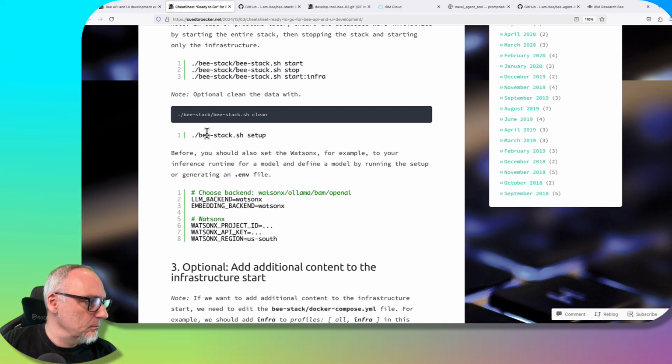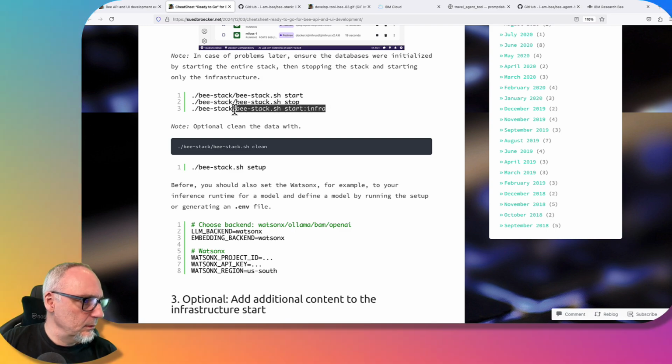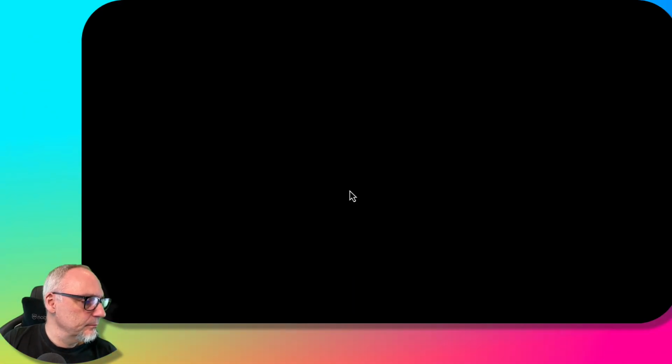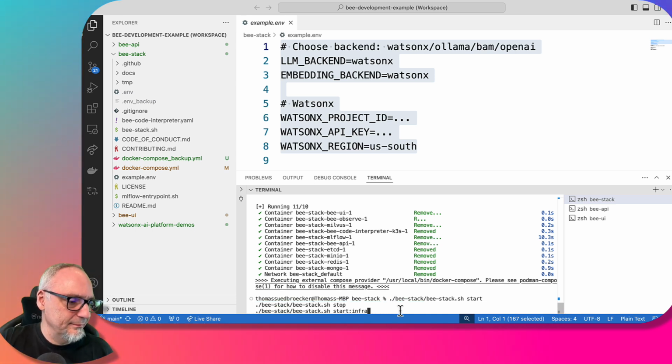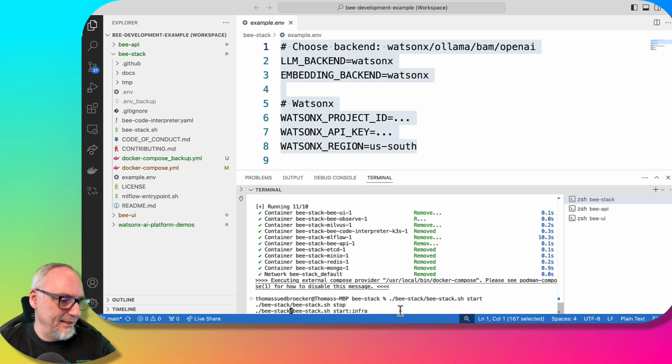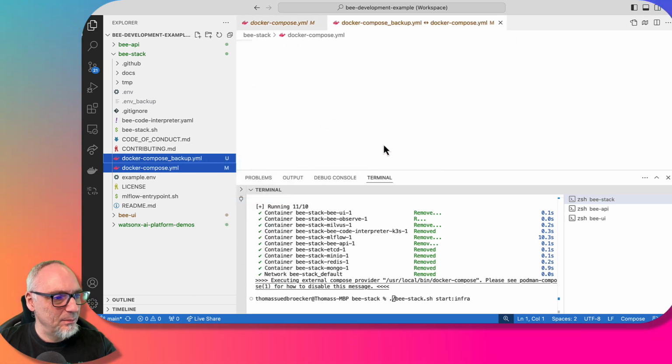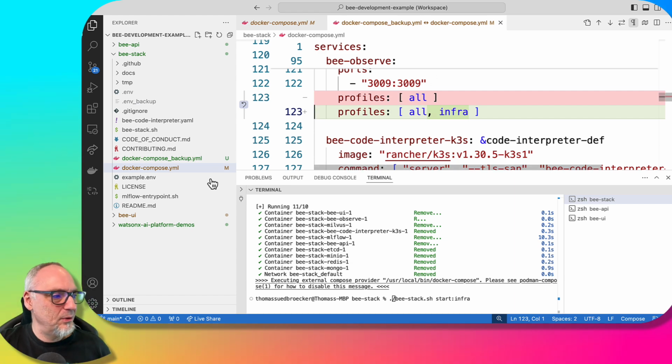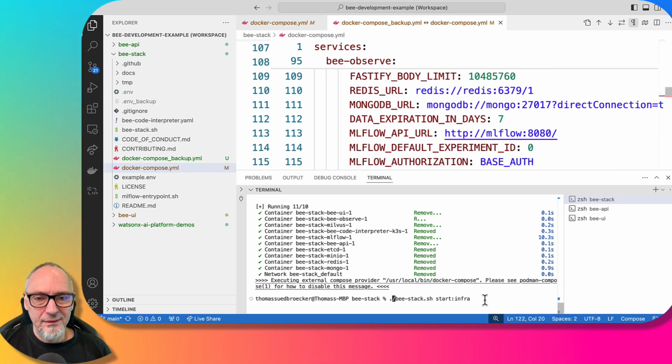Okay, so that is what we are going to do, using here the B start info. Yeah, I know it's faster if I write it, but I like copy and paste. Okay, so here I started, and before I do that, I forgot, I can also show it here. Compare selected, and you can see here that is my backup. In the backup, the infra is not a part of it. Yeah, and that is what I added manually for the observe. Now we can start.